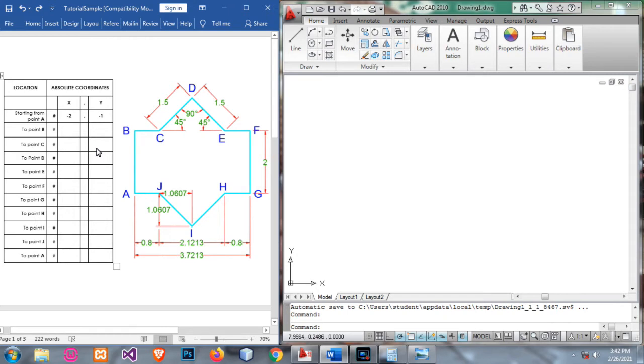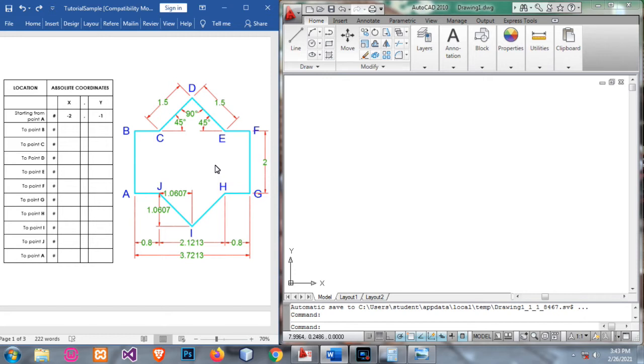The starting point, located at point A, is already given, which is -2, -1. Both x and y have negative values, so it means the starting point is located at quadrant 3.